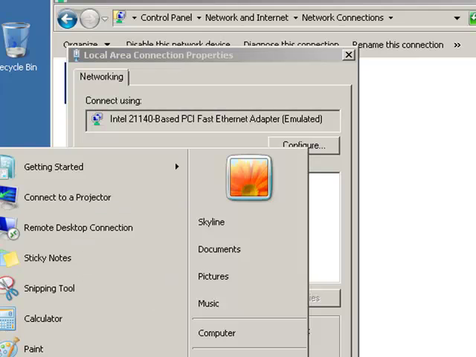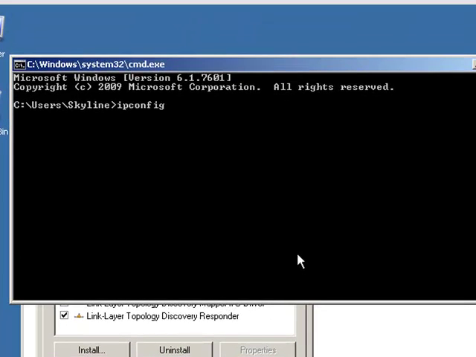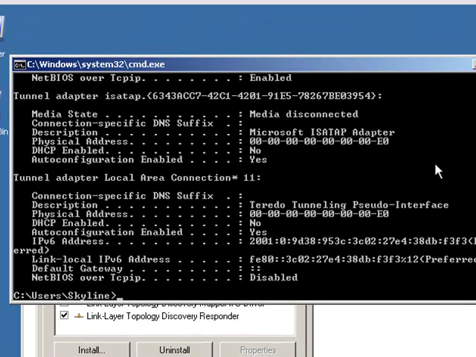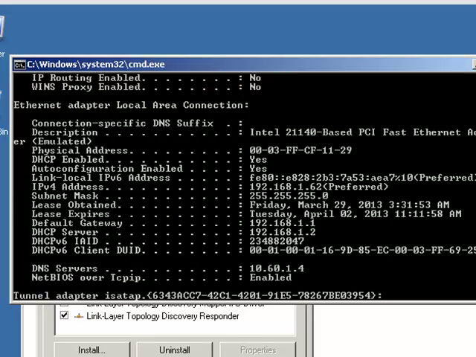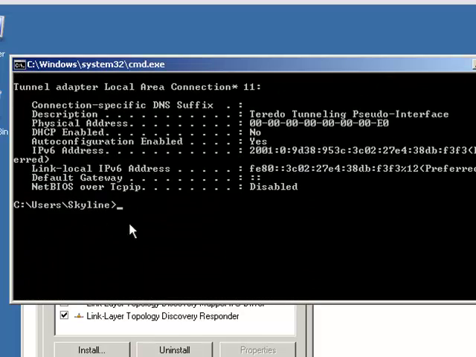If we look at an IP config, the DNS server is 10.60.1.4, which is not the one that's going to be able to find that domain. So we can try.